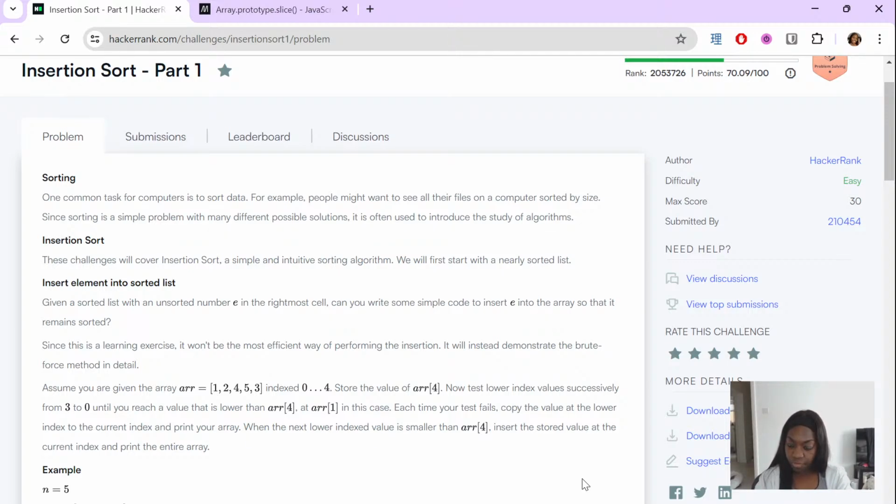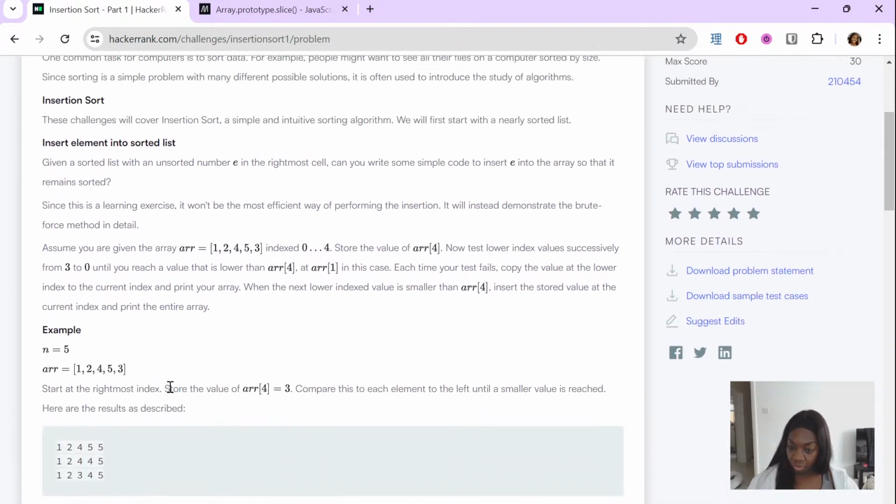Okay. I guess what I'm confused about is why they're passing two inputs. I thought they would just be literally putting in the array to sort it. And why do we start at the rightmost index?